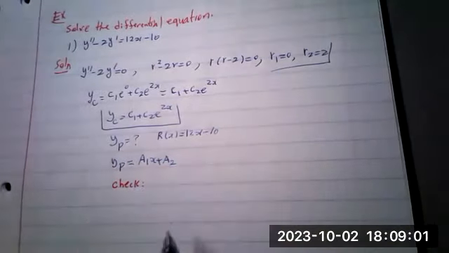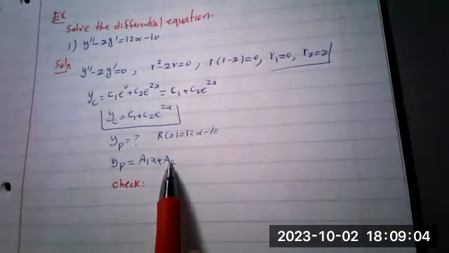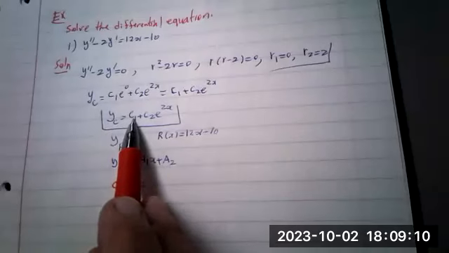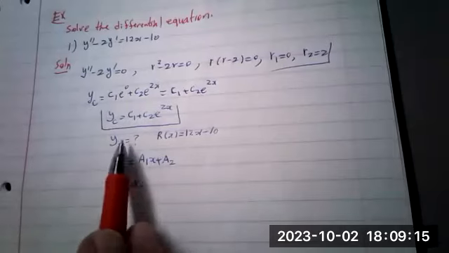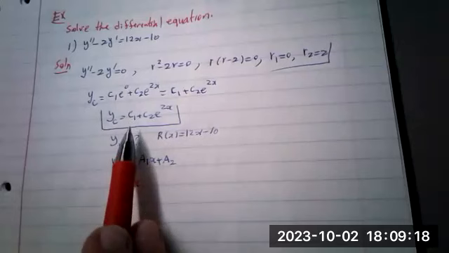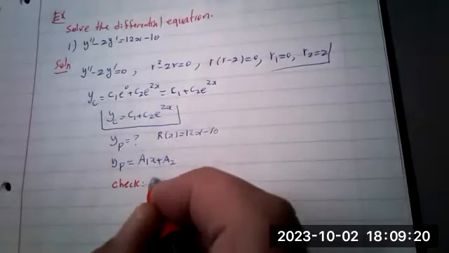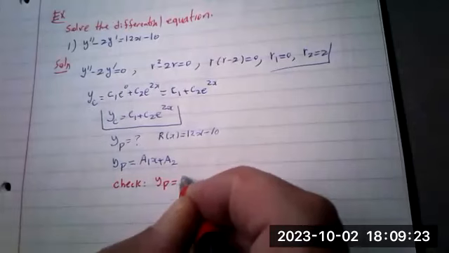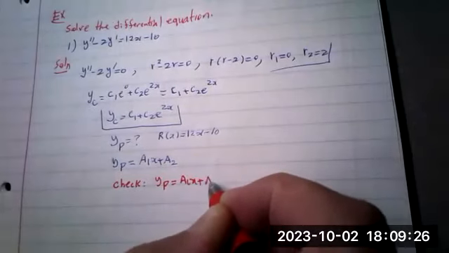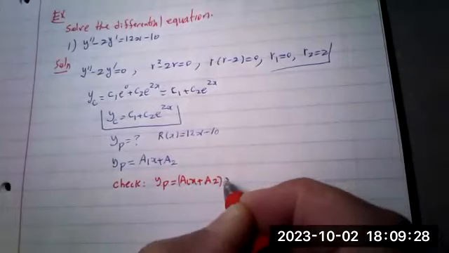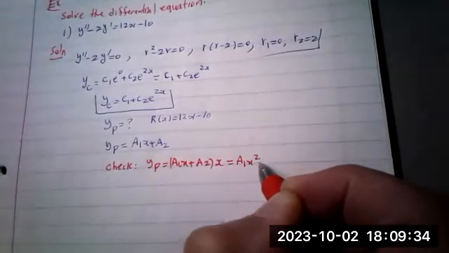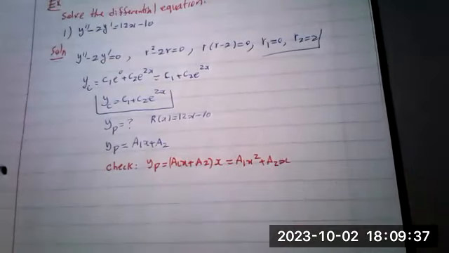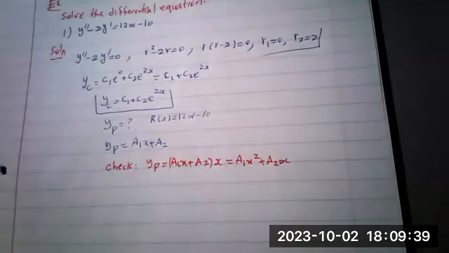Now check. This is going to be checking one. You check to see if there is any repetition or duplication. You see, you get a1x plus a2, a constant, and you will see the constant in yc. So you have to upgrade it. You have a duplicated term, and the duplicated term is the constant. So this is not going to be a good one. Upgrade by multiplying by x: (a1x plus a2) times x. This means you are going to have a1x squared plus a2x. To double check, there is no constant term anymore.